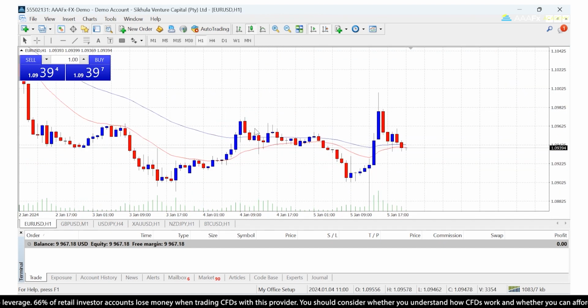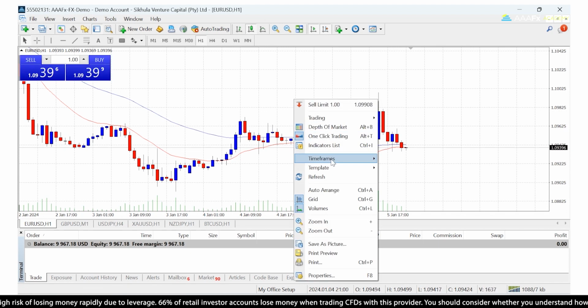But what about templates? A template is basically visually, and also all the indicators and EAs you have on your chart. So here is the Euro-US dollar 1 hour chart, and I've got two moving averages. The bullish candles are blue, the bearish candles are red, and the background's white. I really like how this looks, so I like this template. So I'm going to save it as a template.